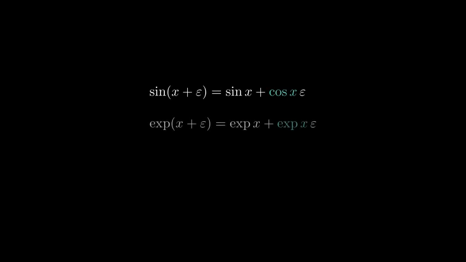The standard functions follow the same pattern. To handle sine, we define it once. Sine of x plus epsilon equals sine of x plus cosine of x times epsilon. Each function ships with its own derivative sitting in the epsilon slot. Cosine carries minus sine. The exponential carries itself. The logarithm carries 1 over x. Define each elementary function once correctly, and you are finished.